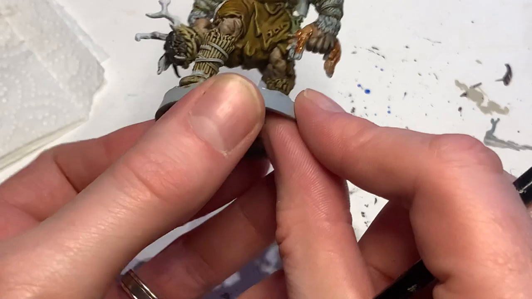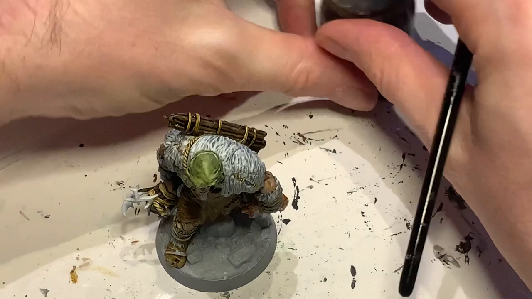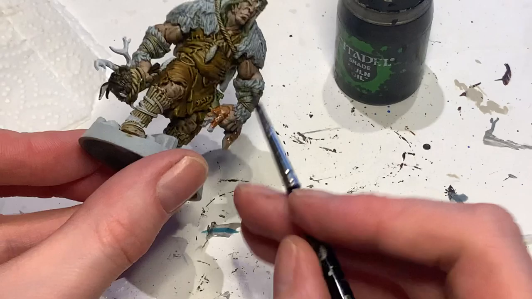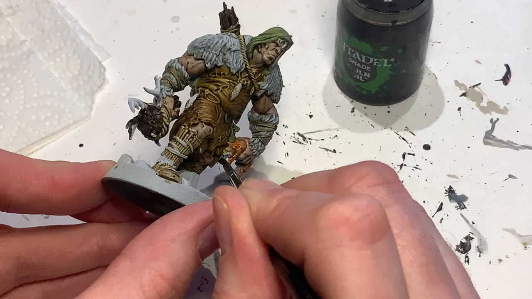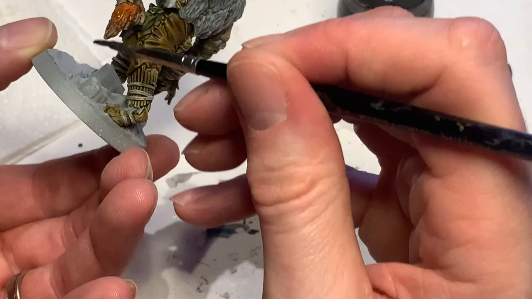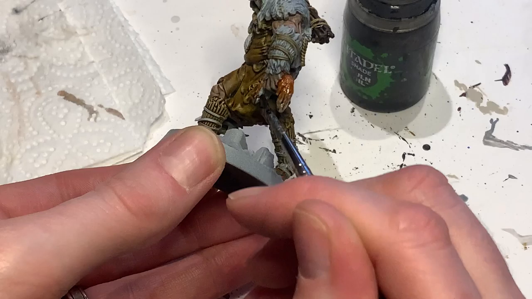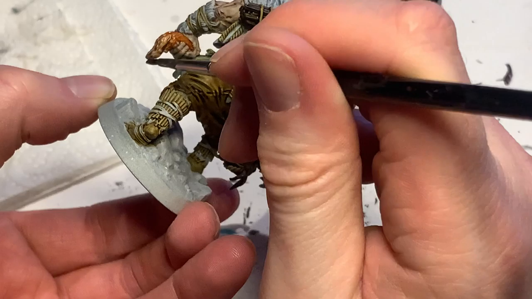Then it's got the white underbelly, which is what I've got. And then it's got black paws. So I think what we'll do is actually go in with some Nuln Oil. His tongue sticking out. How funny. I'm just hitting these paws, and the tail as well.